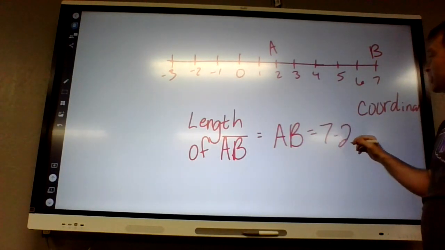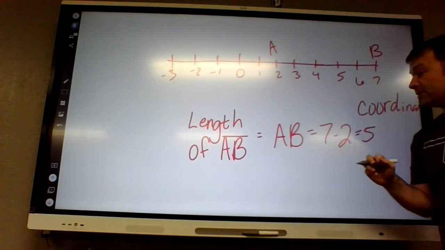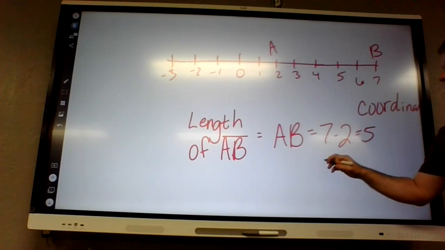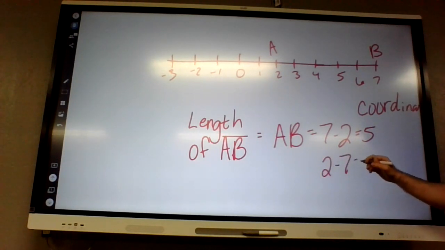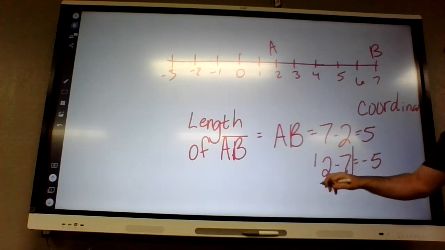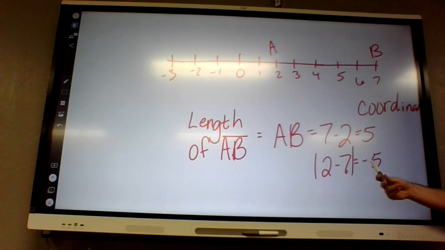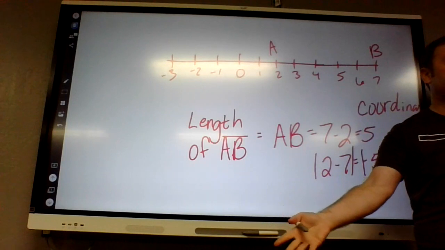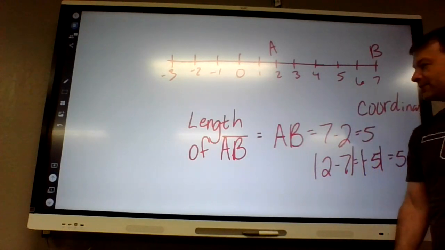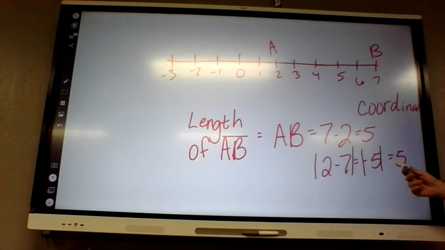So it'd be like 7 minus 2 is 5. Oops, is 5 long. Okay, what if I subtracted backwards? Would that give me the right answer? 2 minus 7? Well, almost, right? So if it comes out negative, you just make it positive. Because you don't say the distance from here to Tulsa is negative 37 miles. You just say 37 miles. So just make it positive. It doesn't really matter if you subtract backwards. You'll still get the right value, but you might have to make it positive.